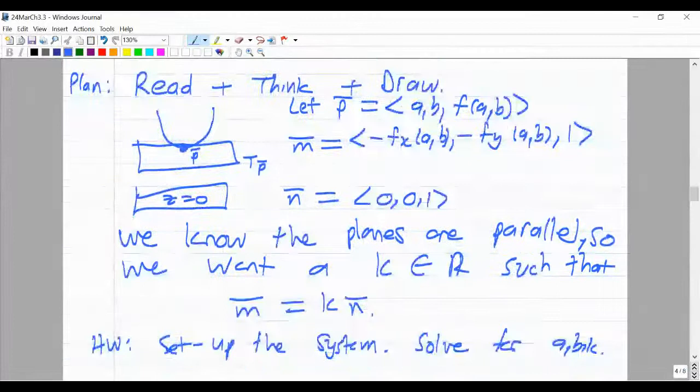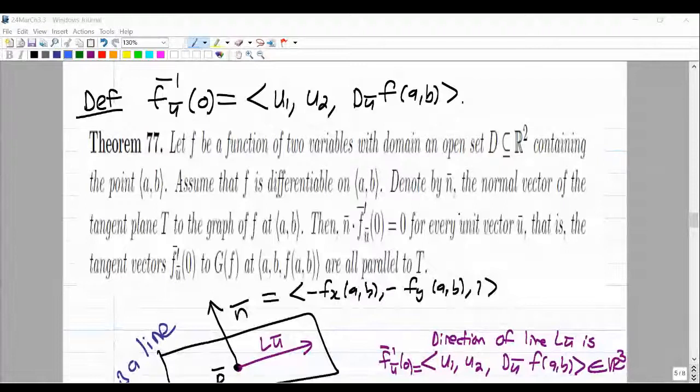All right, now I want to give this little definition. If we have a function of two variables, and at the point (a, b) the directional derivative exists, we can form the following 3D vector. The textbook denotes it F bar dash subscript u, and who can tell me what is special about u? There's a specific reason why we use u. When you do directional derivatives, the keyword is unit. All right, it's very important.